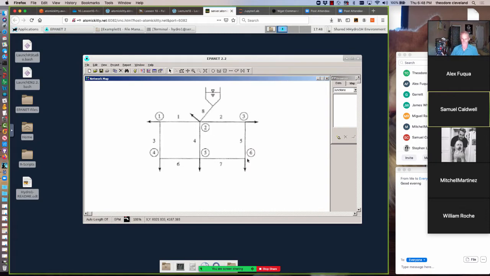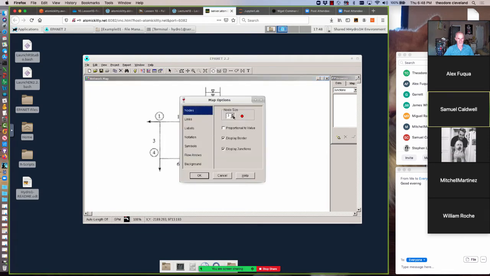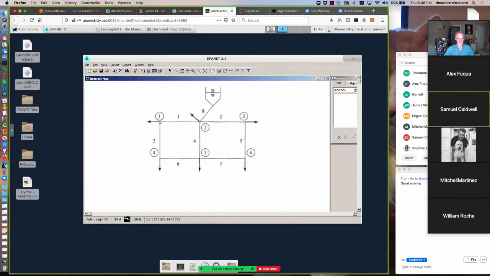There's our base map. From this and from the tabular information, we could start to build our network model. Generally, we would start with nodes. Let's make them big enough to see. 1, 2, 3, 4, 5, 6.